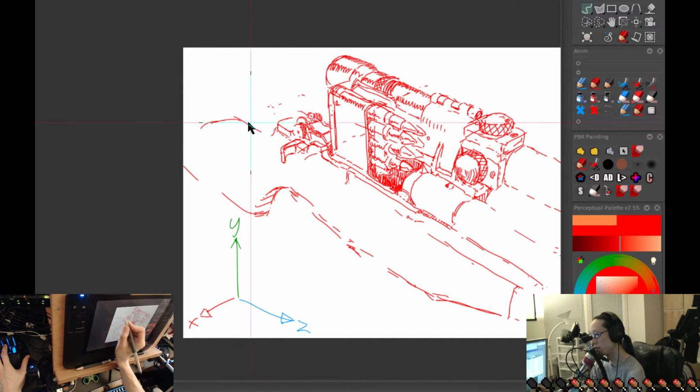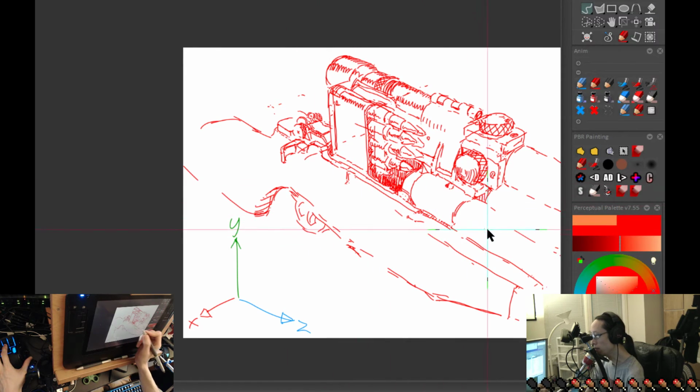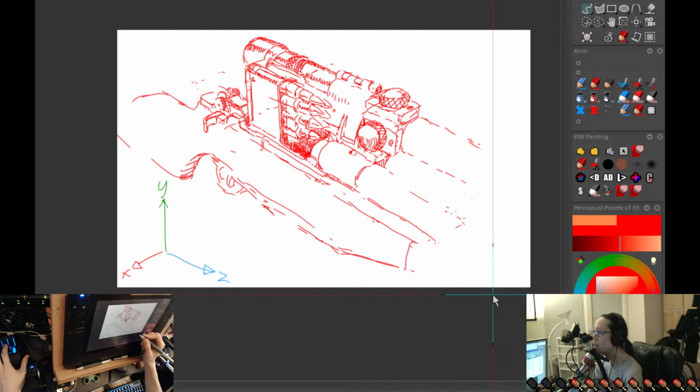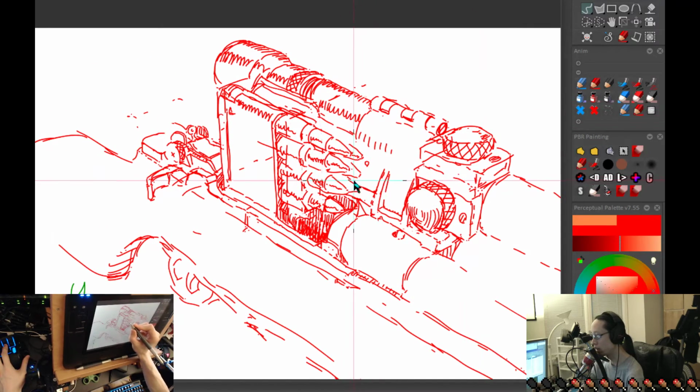I don't have a good view of the rest of the stock, so I'm really guessing at this point. I don't like to draw when I'm just guessing. It doesn't feel good. So I'm only drawing little suggestive lines that say there's a trigger guard here. But all in all, I think it turned out okay.